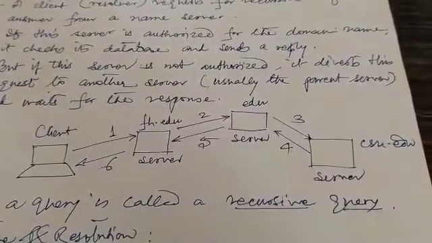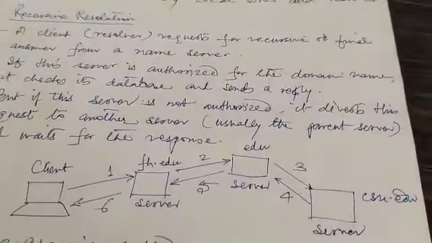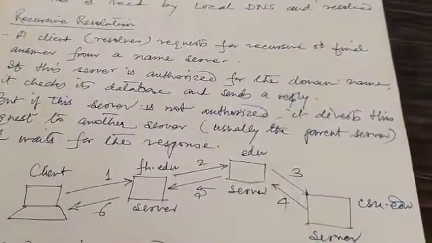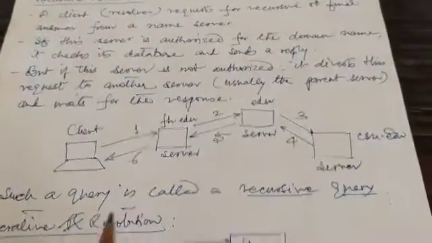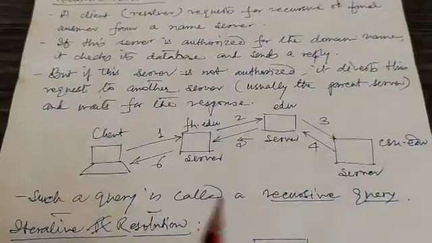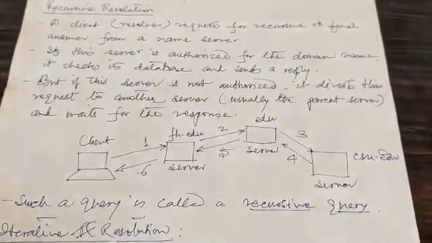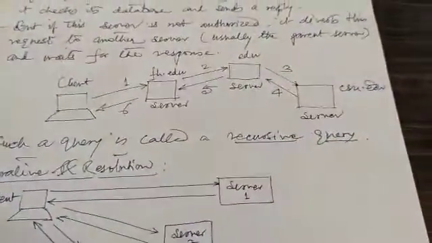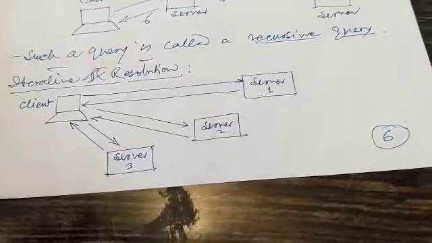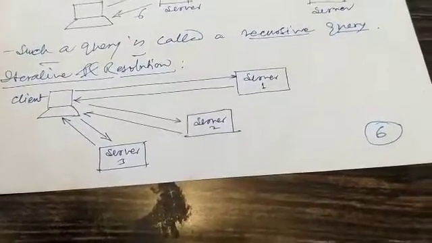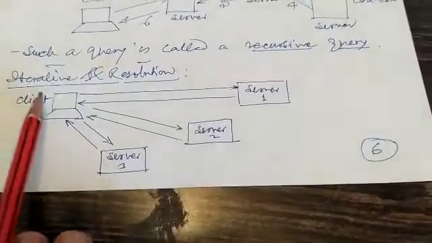So this has shown us a procedure by means of which the addresses are resolved. I mean, the mapping is done. The mapping can be both ways, name to address or address to name. So we can see that such a query is called a recursive query. This is the way the recursive resolution is done. Fine. So this recursive mechanism we have seen is actually used practically in most situations, whereas now we can see the next kind of resolution as well, that is the iterative resolution.